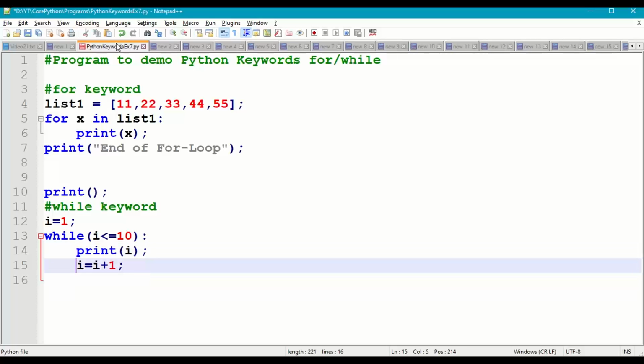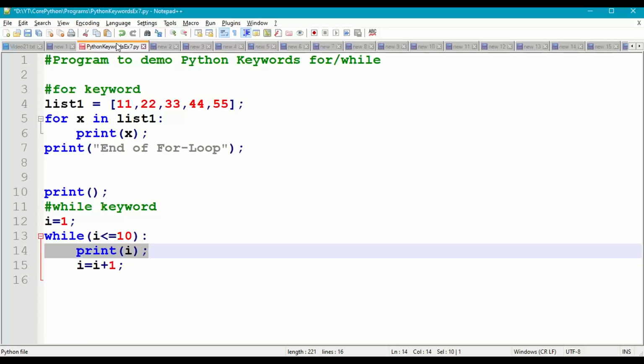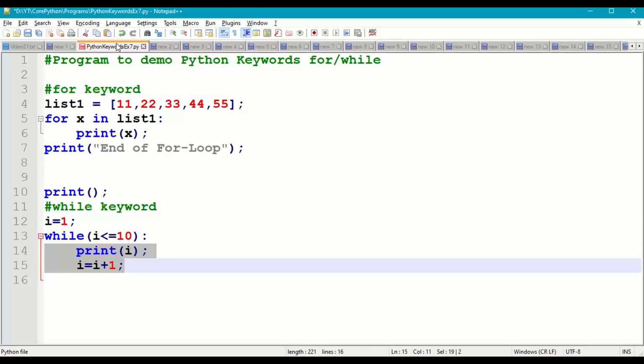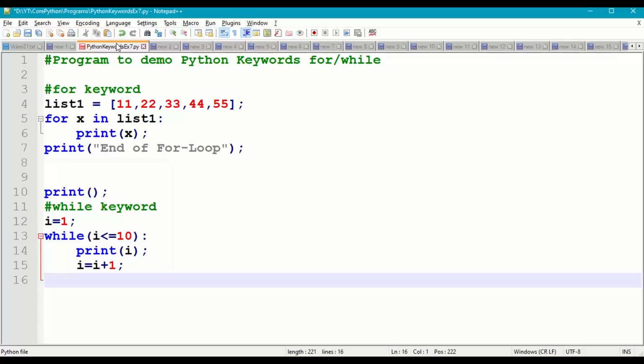Print 2, I equal to I plus 1, 3. Print 3, 4, I plus 1, 4, 5, 6, 7, 8, 9, 10. When the I value becomes 11, 11 less than or equal to 10 is false. It will come out of the loop, print end of while loop.